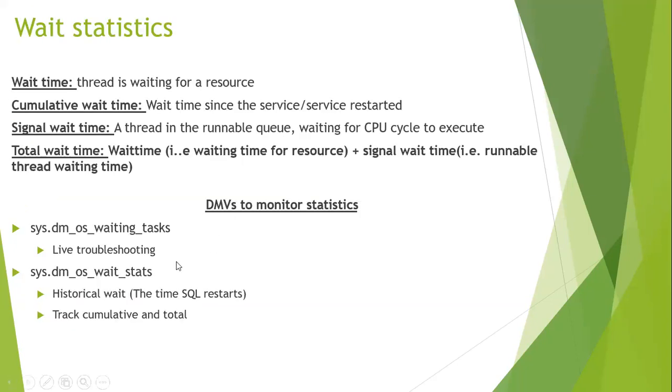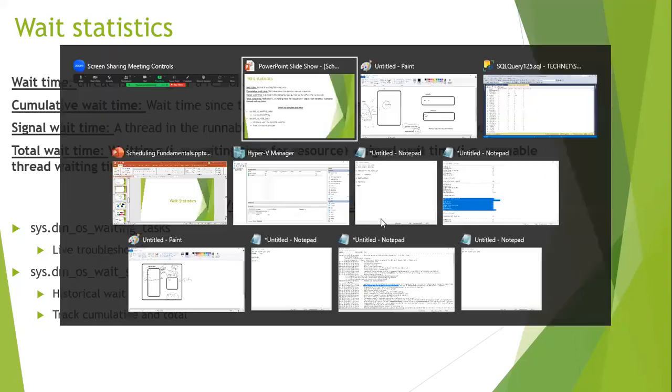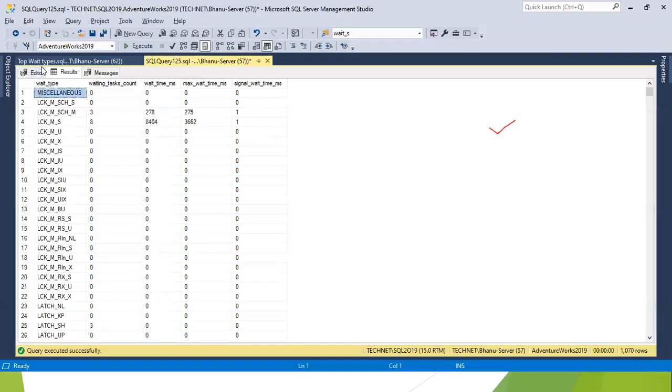But SOS_SCHEDULER_YIELD, as I was mentioning: suppose SOS_SCHEDULER_YIELD is a common wait type, is it abnormal? But if you see the total signal wait time is very high. Signal wait time applies only to SOS_SCHEDULER_YIELD. If you notice SOS_SCHEDULER_YIELD, and you see that signal wait time is high, then that is what you will have to look into.